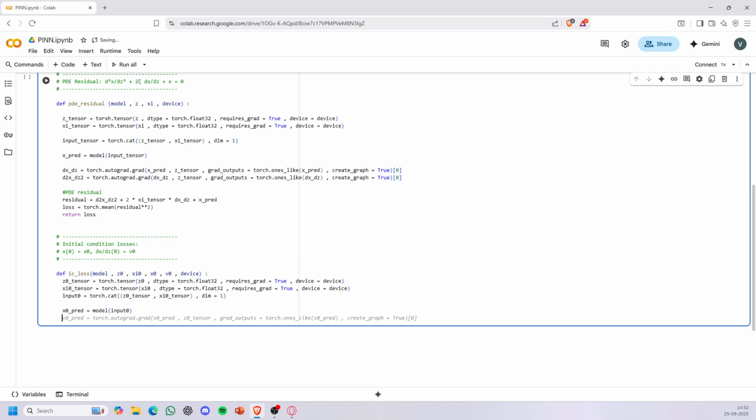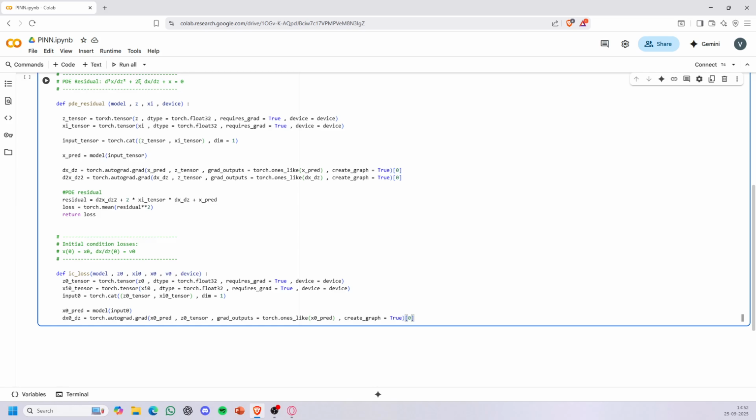Here we have to find the initial differential, so this is equal to torch.autograd.grad. This is the first differential for the initial conditions.